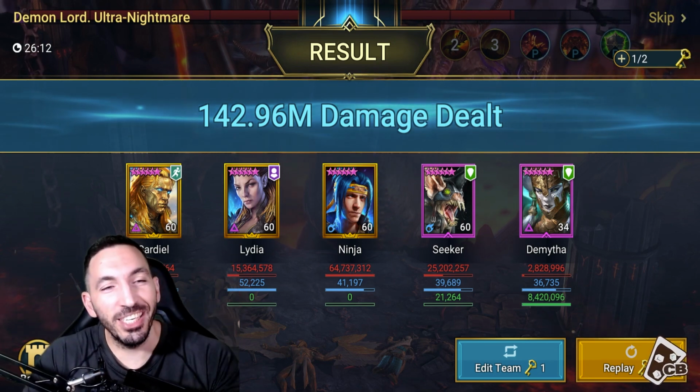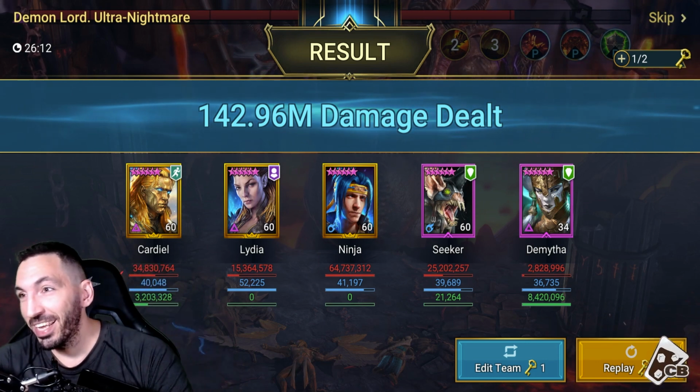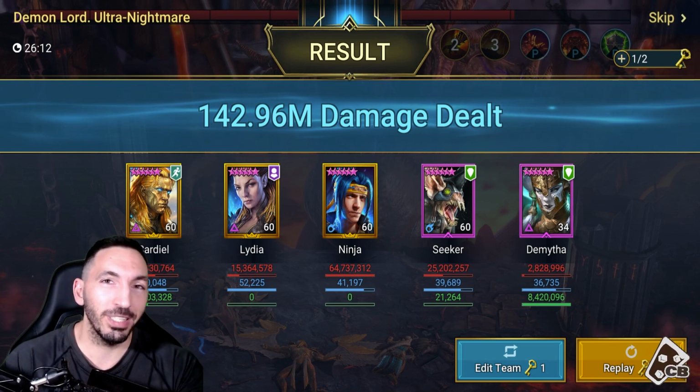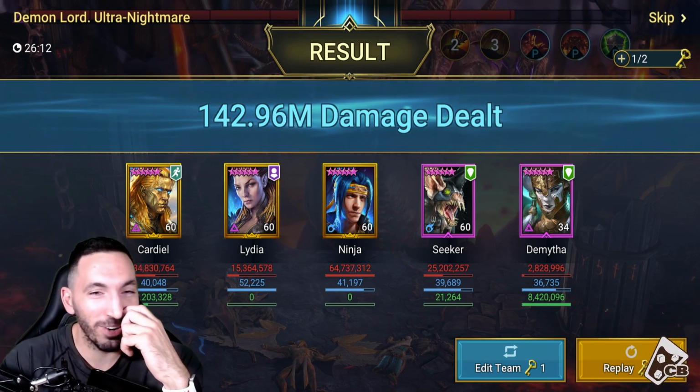Just like that, as you can see, Cardiel, well, let me move my head a little bit, but 34 million damage alongside his team, of course. It's teamwork that makes the dream work, right?